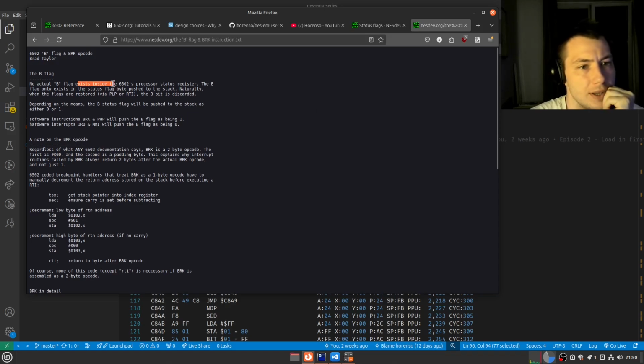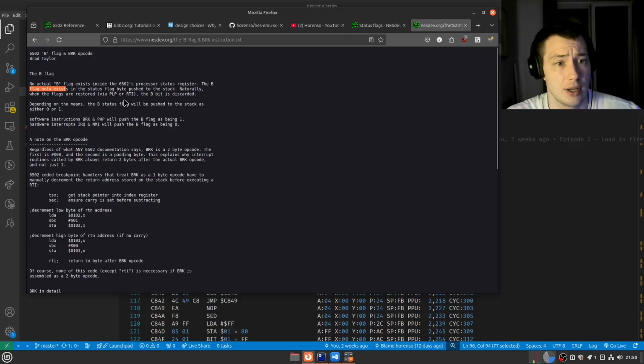No actual B flag exists. Yeah, we read this. The B flag only exists in the status flag byte pushed to the stack.